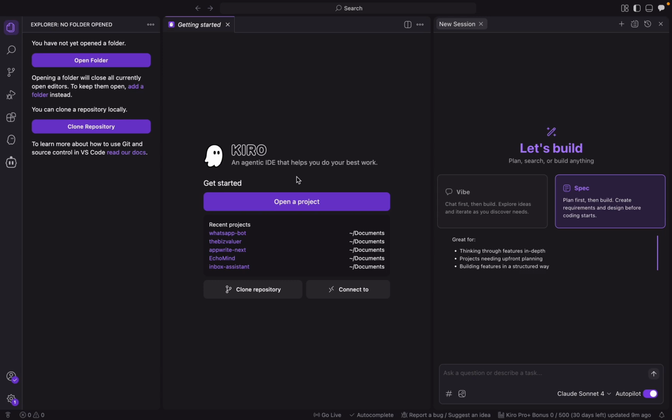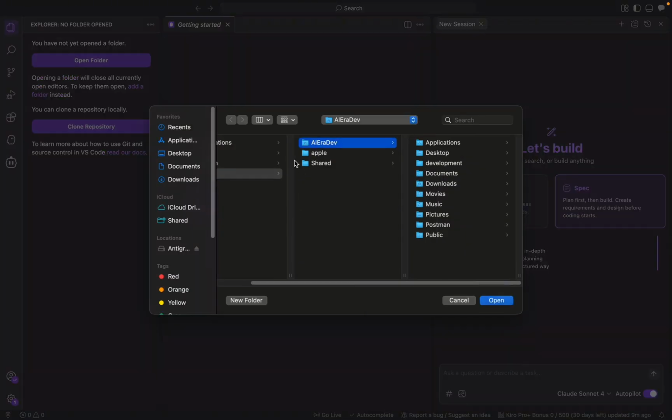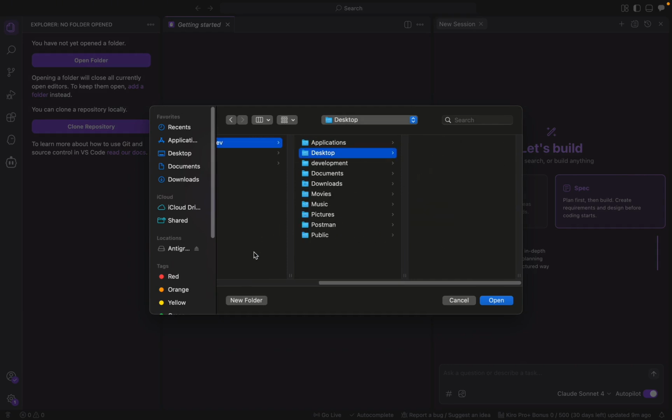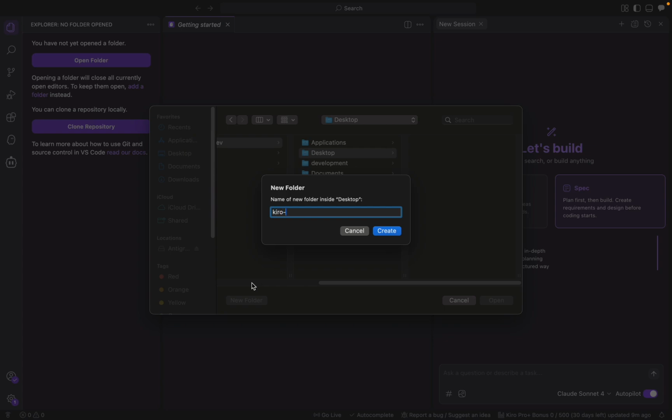All right, now let's test the comparison by providing them with a certain prompt. I will first open Kiro in a specific project. So let's come to the documents. Okay, let's test with the desktop folder. Okay, Kiro portfolio. In this project, I will be giving them a portfolio website. They should build an astounding portfolio website, which is very simple. But I just want to look into how crazy they are thinking, how they are actually going to solve this problem, how they are going to build it. Let's see the difference between the two.